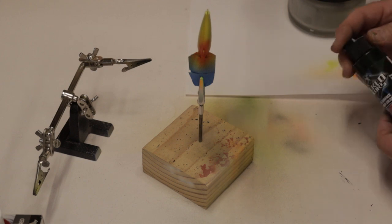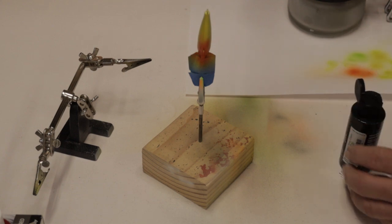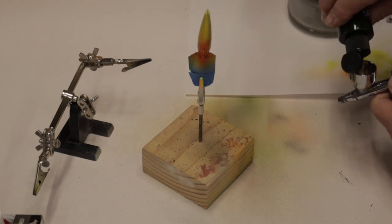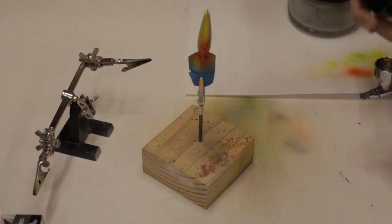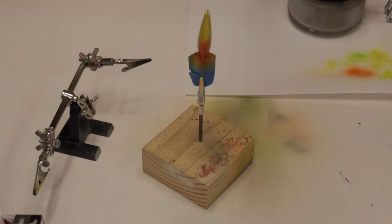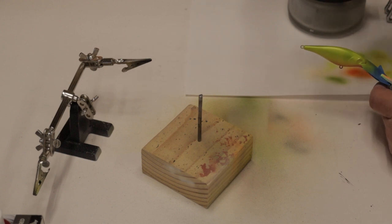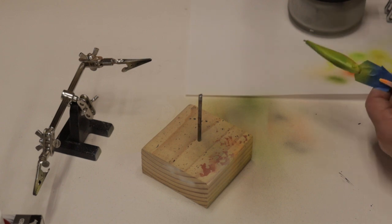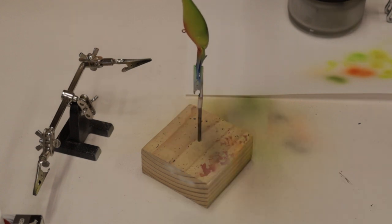Now I'm going to add a little detail moss green. Again, just a couple drops. And same thing, but I'm just going to concentrate on the spine. Not going to come down very far. Just a little bit. Just building layers. Clean our brush out.